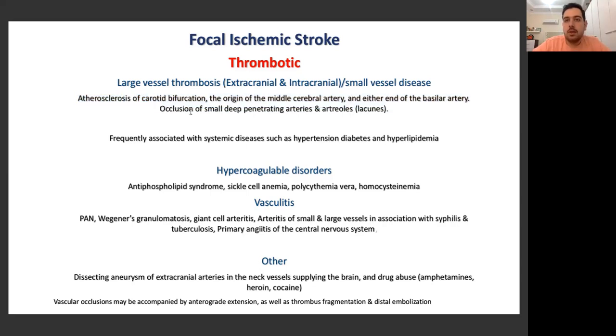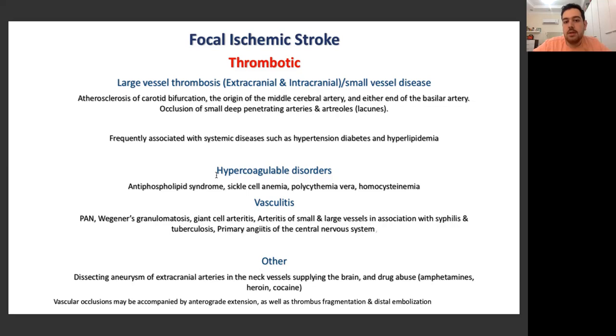So basically just the cholesterol will build up in these vessels and then they will become obstructed over time, leading to a stroke. And then of course, these thrombi can break off and become an embolus. And then they can travel elsewhere and they can block another vessel, a distant vessel. Okay, so this is the most common. Okay, and this is the easiest to understand as well. It can happen in extracranial and intracranial vessels, or even in the very small vessels that supply the basal ganglia of the brain.